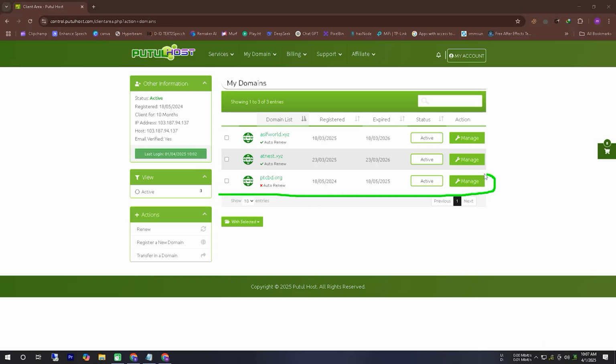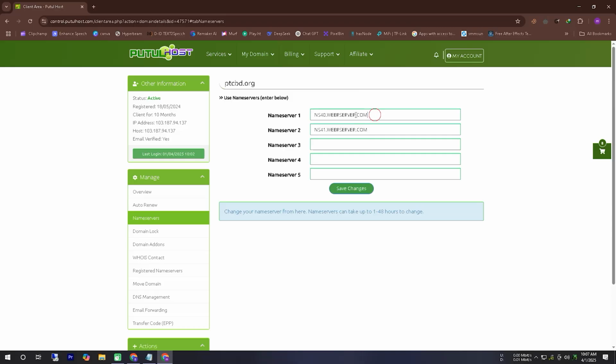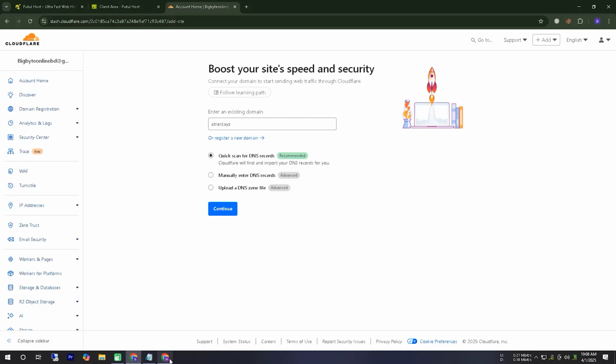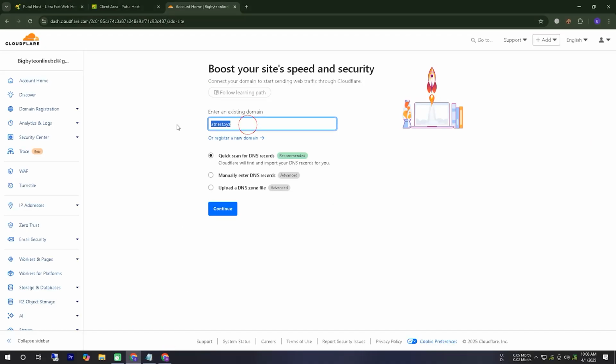Now, first, we will go to our domain's name server settings. I should mention here that each domain hosting provider may have a different interface, but the system is the same for all. Every domain will have an option to change the name servers, and you will definitely find this option in your hosting panel or from wherever you purchased the domain. Here you can see two name server addresses. Now we need to replace these two name servers with the ones provided by Cloudflare. So first, I'm copying my domain name. Using this domain name, I'll get two new name server addresses from the Cloudflare website.